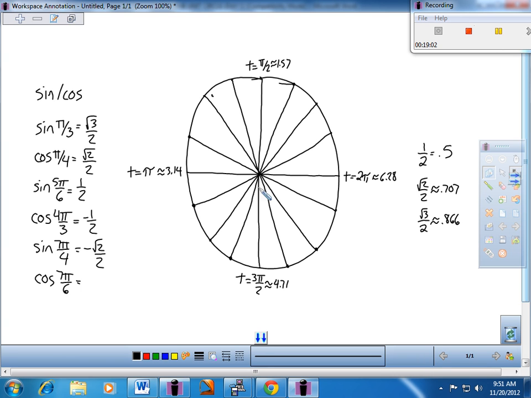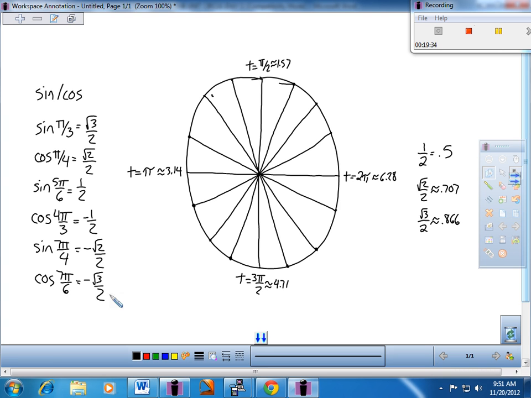So let's think horizontal. Again, I'm going to start here, and I'm going to go horizontally. You tell me if I'm going to get to here horizontally, do I hit it first, or second, or third? And as I go over, here's first, here's second, here's third. Right there. So if you can kind of visualize it, there's your negative 0.866. So I hit it third, and so it's the largest of the three numbers, and it's negative. Cosine of 7 pi over 6 is negative root 3 over 2.